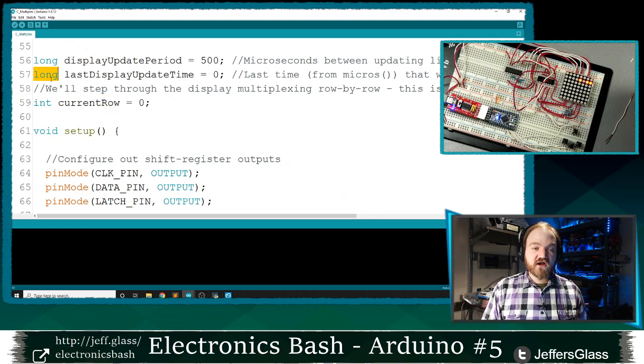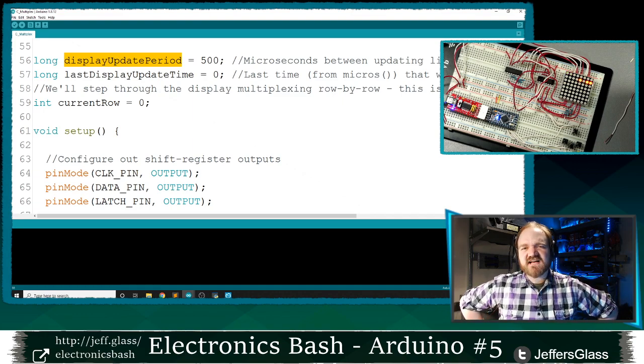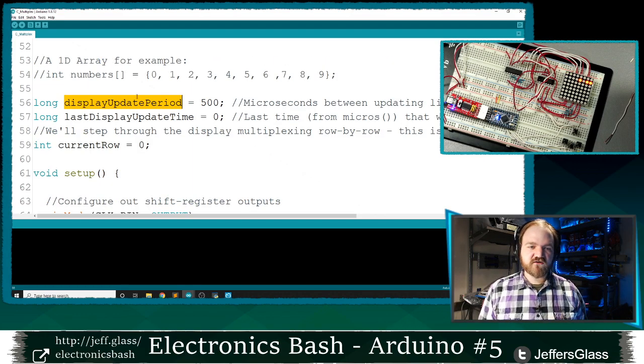You'll notice that these are long integers, so they hold values up to 4.3 billion. I think I mentioned last time that when you use the millis function, which takes the number of milliseconds since you started running the program, that will overflow after a certain number of days.